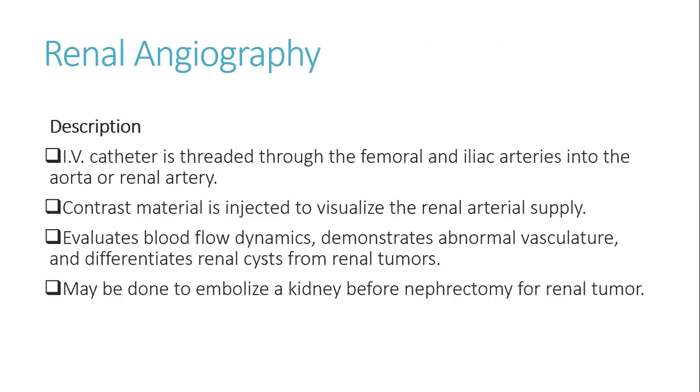Next one is renal angiography. It is the diagnostic procedure where an IV catheter is threaded through the femoral or the iliac arteries into the aorta or renal artery, and contrast material is injected to visualize the renal arterial supply. And it evaluates the blood flow dynamics, demonstrates abnormal vasculature, and differentiates renal cysts from renal tumors as well. And it may also be done to embolize the kidney before nephrectomy for a renal tumor.